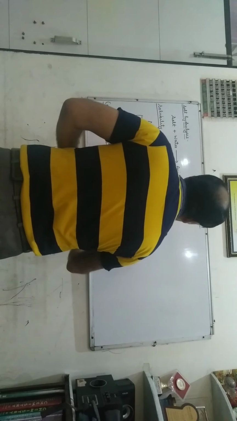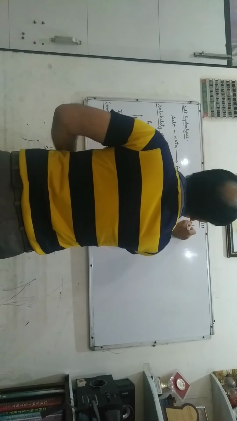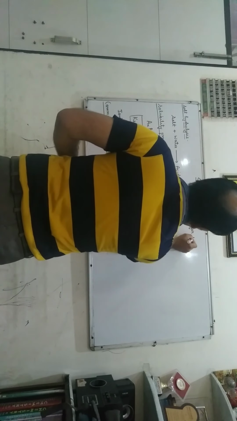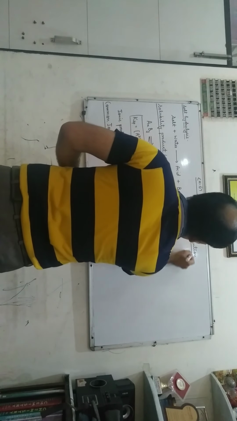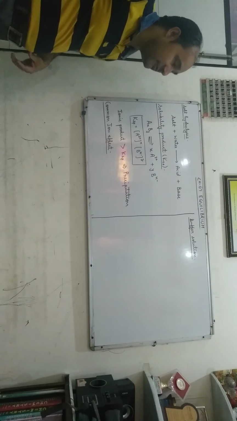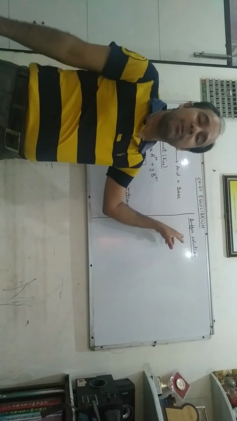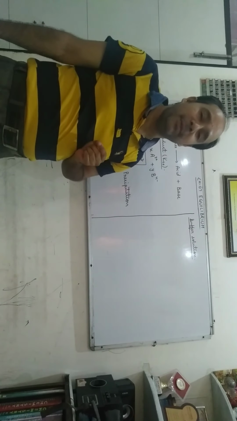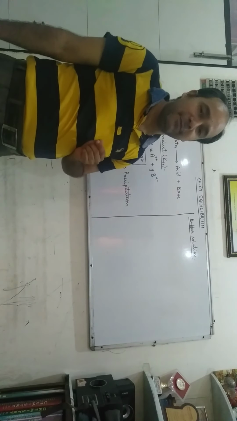Now let us discuss the last topic of this chapter, buffer solution. The solution which resists change of its pH value by adding a small amount of acid or base or even by dilution is called buffer solution. I repeat, the solution which resists change of its pH value by adding a small amount of acid or base or even by dilution is called buffer solution.